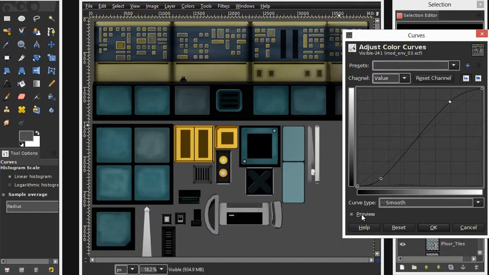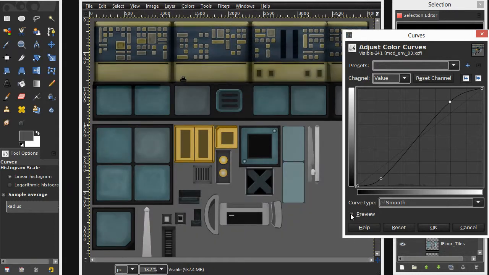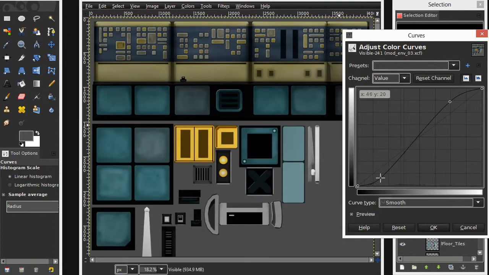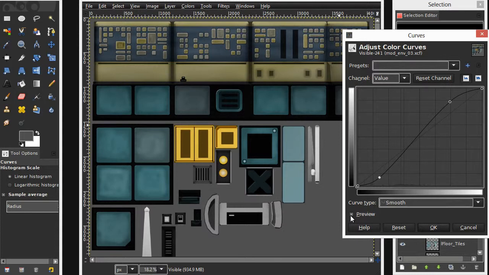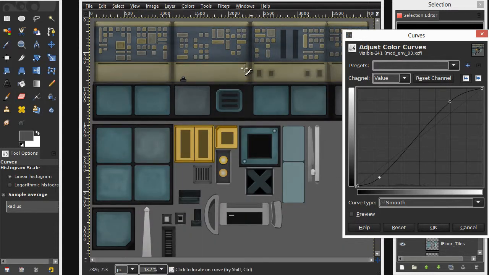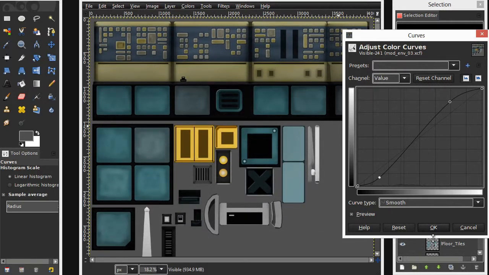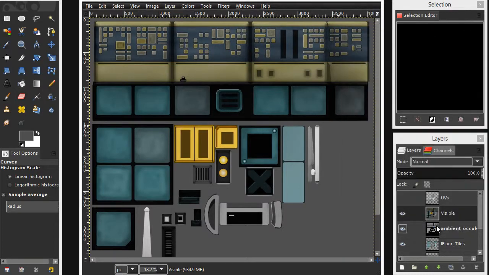So something like that. I can see the before and the after, and in fact I'm just going to brighten up those shadows just a little bit. But when I turn the preview off, you can really see what a difference this makes. See how low contrast it was before, and now when I apply it, it looks much better. And I'm going to choose OK to that.